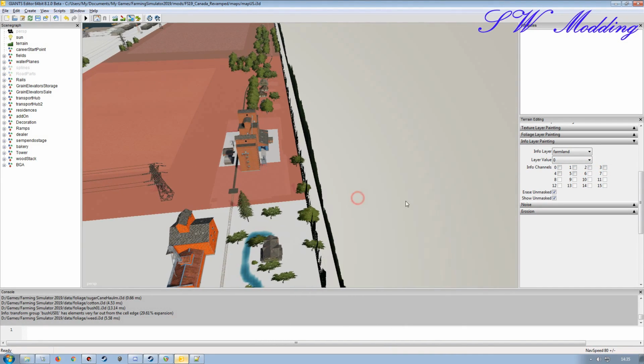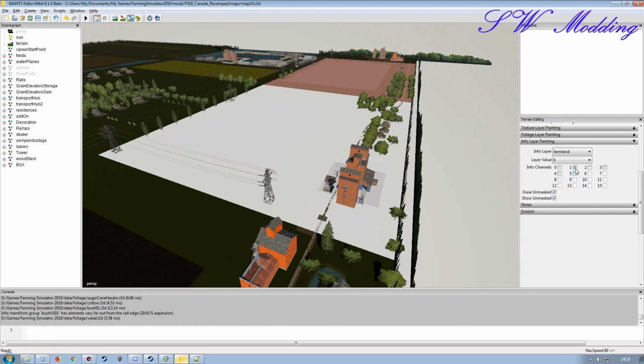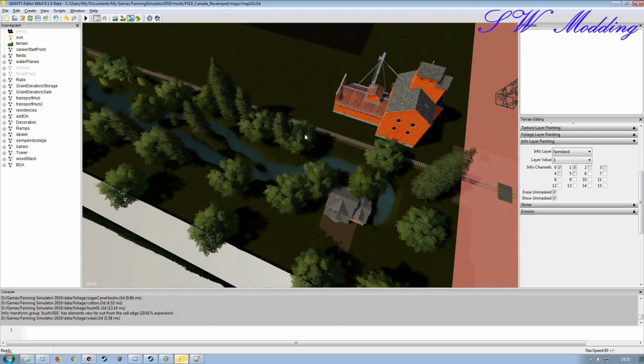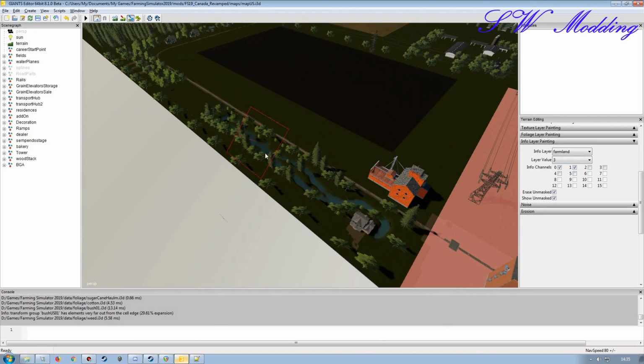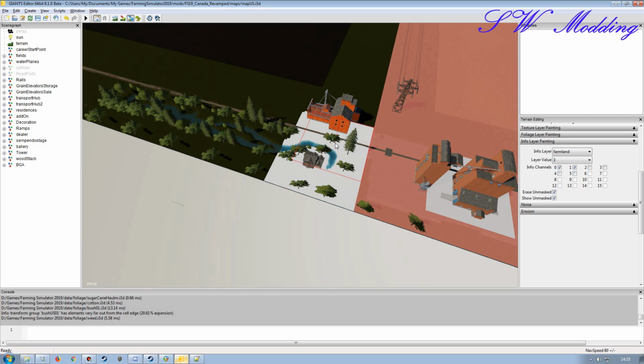Just go over the entire map. So this is, and I'm going to choose 3 and then paint down again. So again, things like your ponds, lakes, whatever, you wouldn't potentially want those areas to be purchasable either.